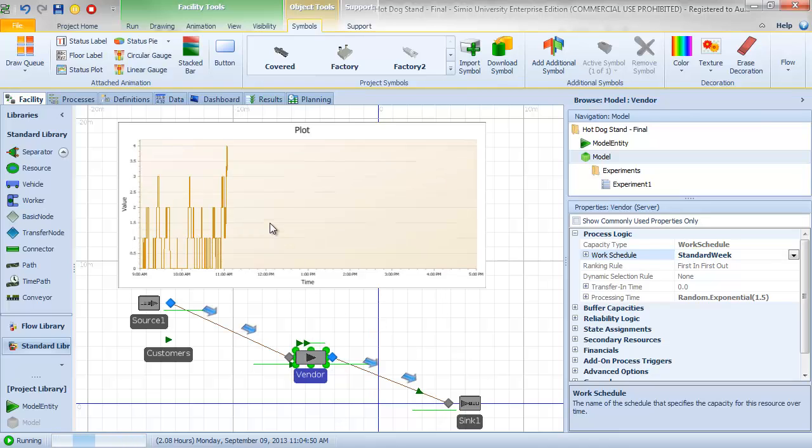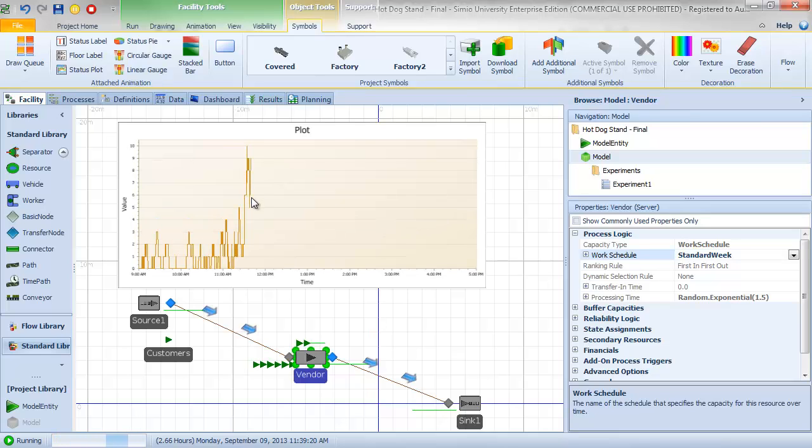So as we run, we can see now we're entering the lunch rush, and we did have a couple of spikes here, but certainly not as high as we had seen previously when we only had a single vendor there.